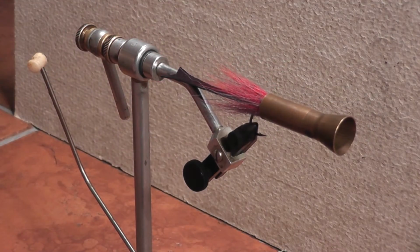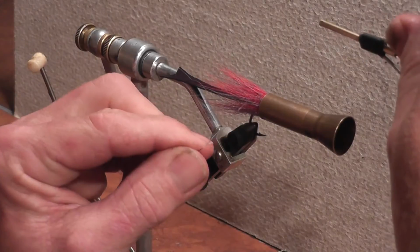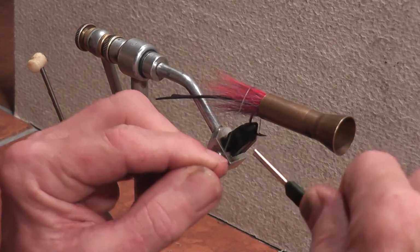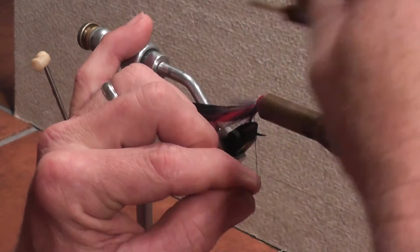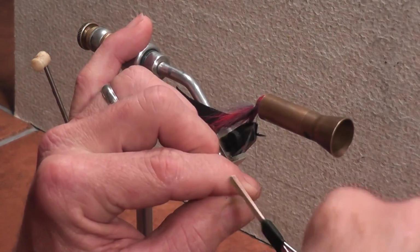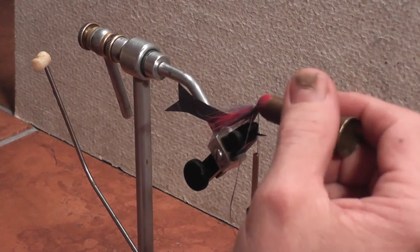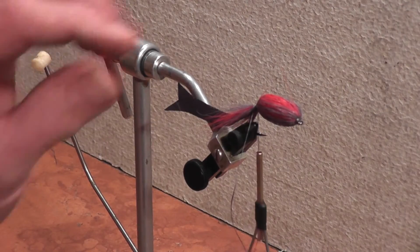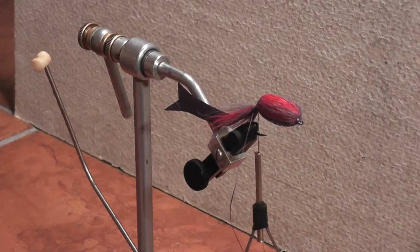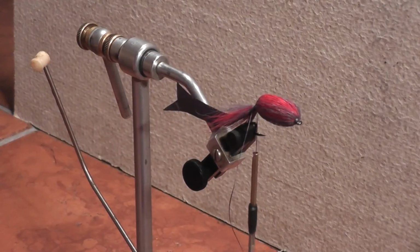Then with my tying thread, I'm going to pull off 6 or 8 inches of it. I'm going right in behind that hair stacker, right in behind that foam, and tie all this down. I'm going to make like 5 or 6 wraps just to secure that in place. Next step is pull that off, and you basically have the head formed. You can go in there and pull out anything that's got away on you, any little strays, and we're ready to put the eyes on this fly.